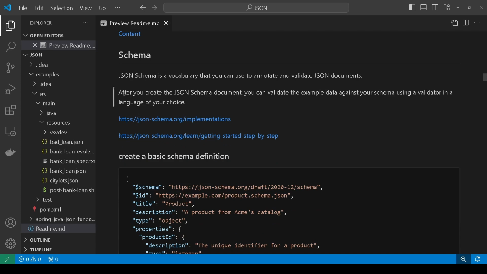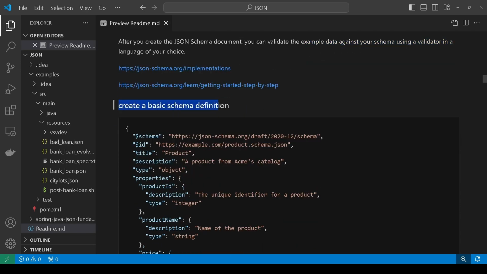After you create a JSON Schema document, you can validate an example of data against your schema using a validator in the language of your choice. Here are our links. You can read about schema and a step-by-step guide for different programming languages like Java, Python, etc.